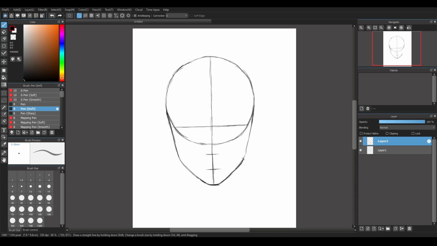Like if you make it sharp, then the age seems to be somewhat mature. But if you draw the anime face with round jaws, it means the character is a little bit funnier.